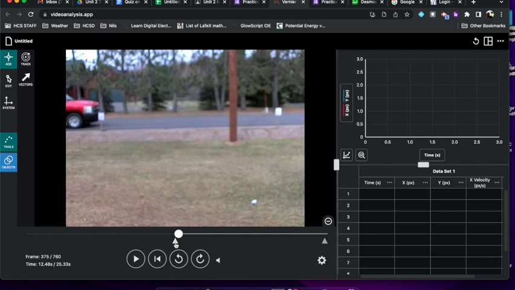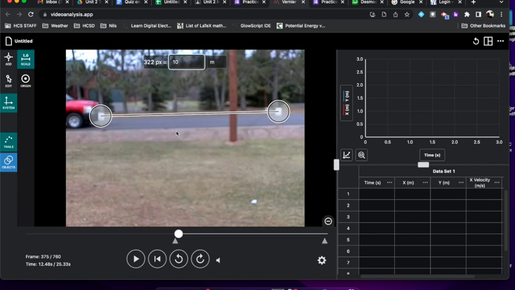So I'm going to kind of match those two. Next thing I want to do is tell the software how to translate from pixels on the screen into an actual length. So I'm going to click on System, and I get this little pair of circles connected by a line. I'm going to center one of those circles on this sign that I put by the road, and the other one on this other sign. The reason I'm doing this is because I purposely put those signs in my video so that I would have a reference point for length. It tells me that that's 322 pixels. I want to tell it that that is the equivalent of 10 meters because that's how far apart I put those two signs. All right, so now it knows how to translate from pixels into distance.